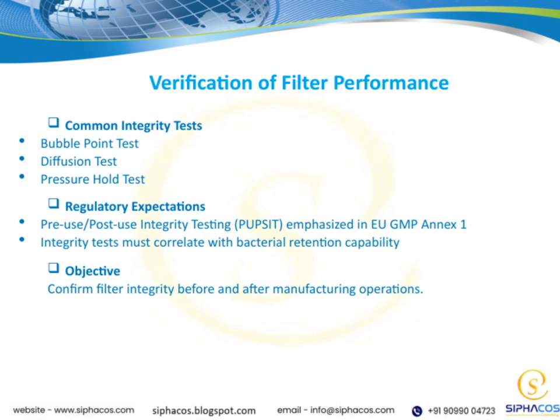Now, from a regulatory perspective, particularly in the EU GMP Annex 1, there's a strong emphasis on pre-use and post-use integrity testing, often referred to as PUPSIT. These tests are important because they help us verify that the filter remains intact throughout the manufacturing process. Another key point is that the integrity tests we perform must correlate with the filter's ability to retain bacteria. This means that passing the integrity test is a good indicator that the filter will effectively prevent microbial contamination.